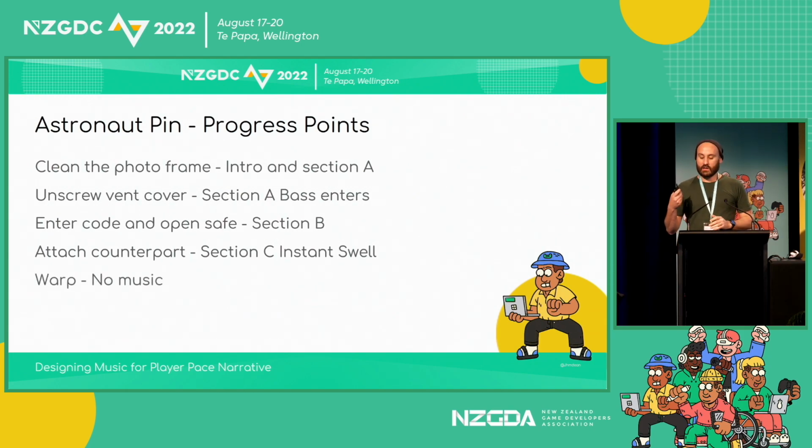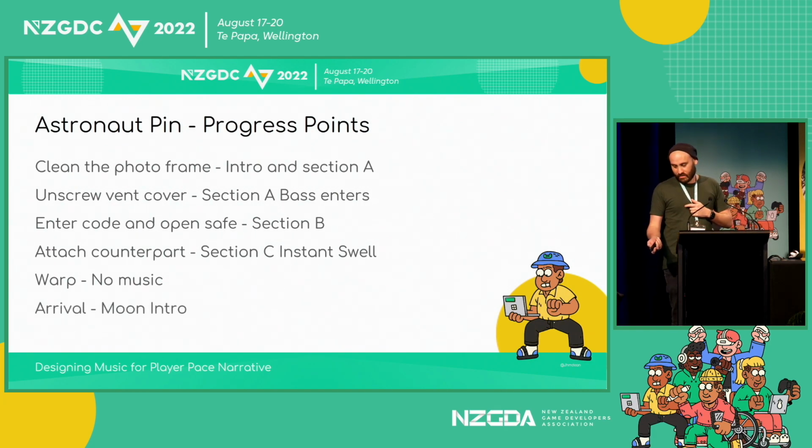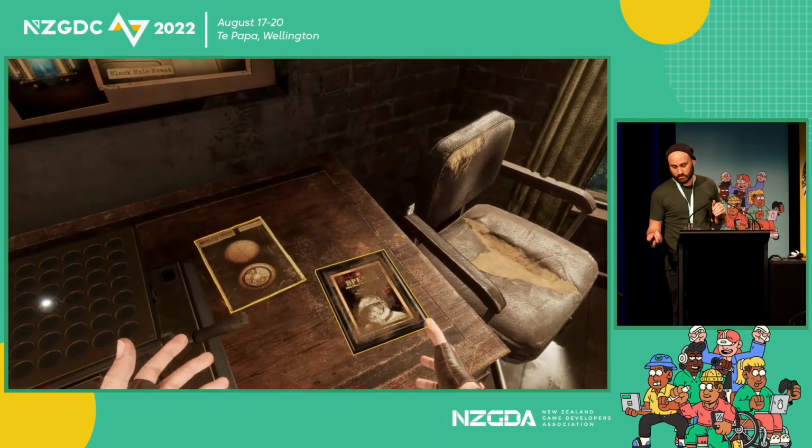and then we have no music at all while we're waiting for you to put in this item, and that's intentional as well because we're all waiting for you to do the thing. So I wanted it to be no music, and I wanted it to be do the thing, say the thing. And then next you arrive on the moon and we play the moon intro. So every location that we went to had its own sort of intro music, and then also its own sort of collection of instruments that related to it. So I'll play you what that section looks like, hopefully now.